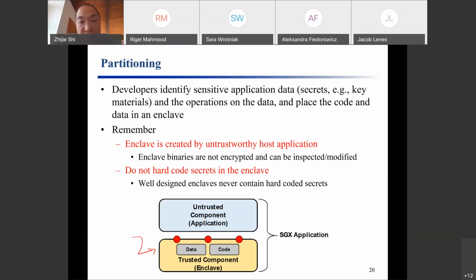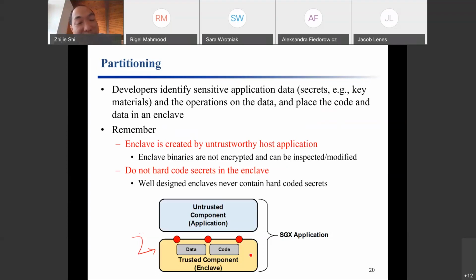One thing you need to remember is that the code and the data are placed in the enclave by an untrusted component, by the application, by the operating system.